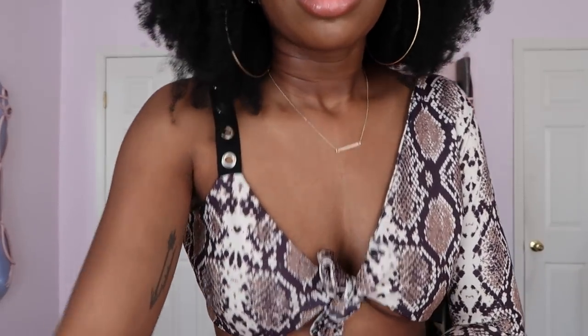But yeah, so I'm probably never gonna wear this. So if you want this and your titties are smaller than mine, hit me up. I got you, boo, for free. Cause I just don't. It's cute though, it is really cute. Moving on to pants.